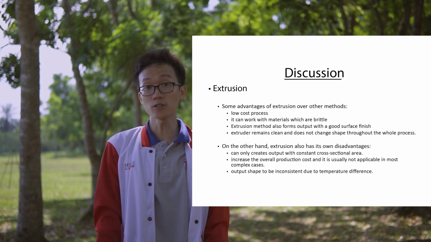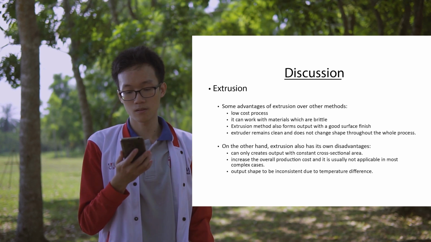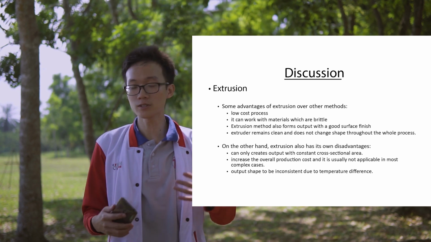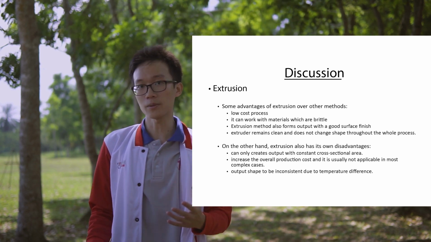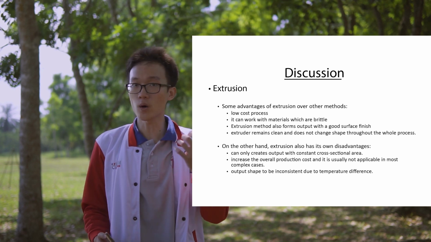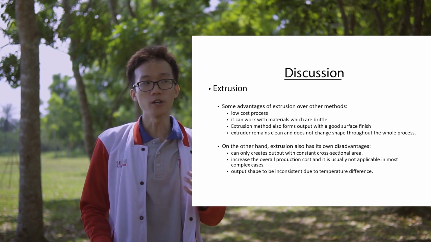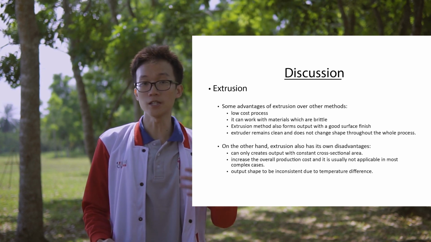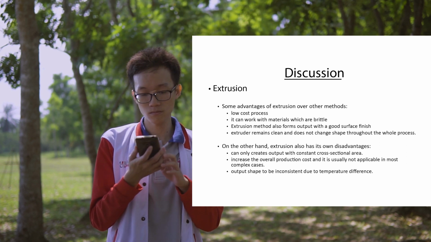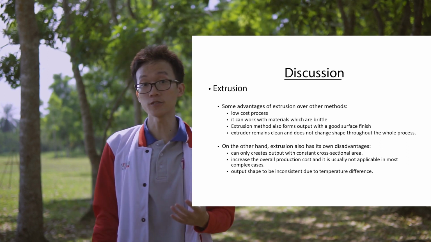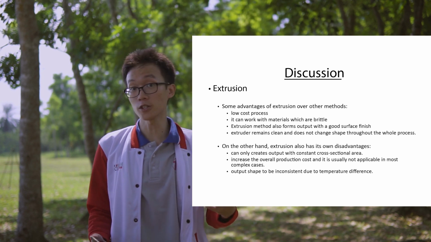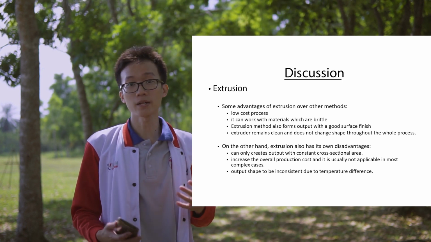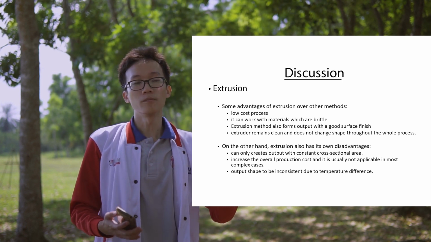On the other hand, extrusion also has some disadvantages. A very obvious one is that it can only create output with a constant cross-sectional area. Take a quick example: a glass bottle needs to be narrow at one end to accommodate the cap. If we use the extrusion process, this cannot be formed because the glass bottle is inconsistent in shape throughout. Although we can achieve this using a more advanced extrusion ceramic machine, it will usually cost much more and it will make the company less productive.